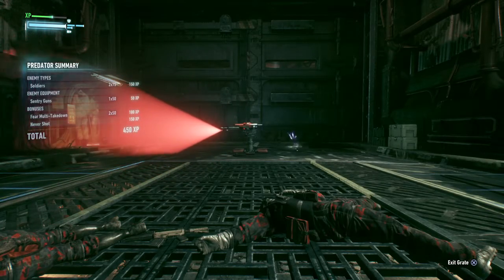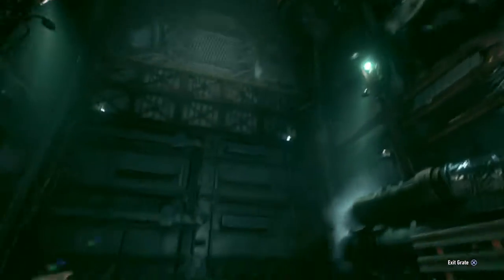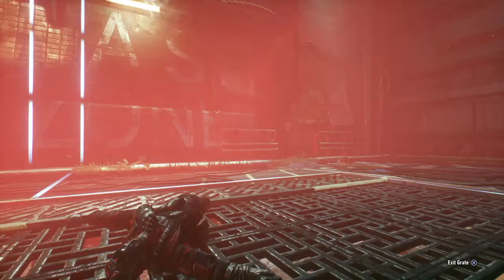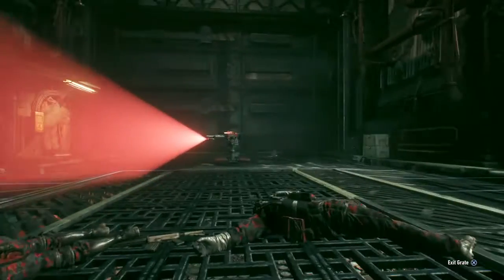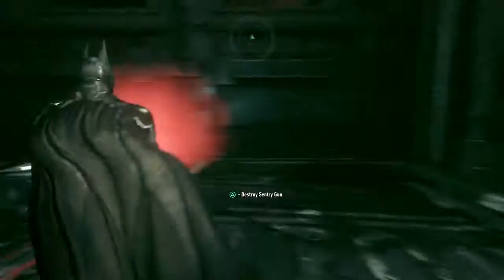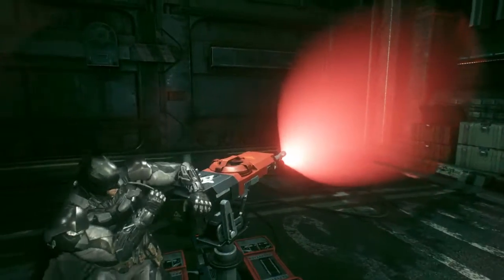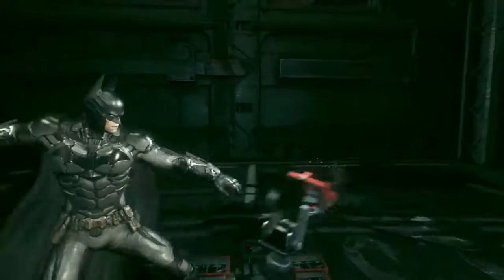Can I take that thing out somehow? Alright, so. Supposing I can't. I'm taking out the soldiers. I need to go someplace. Let's see if I can take out that thing. No, no. Destroy sentry gun. There we go.